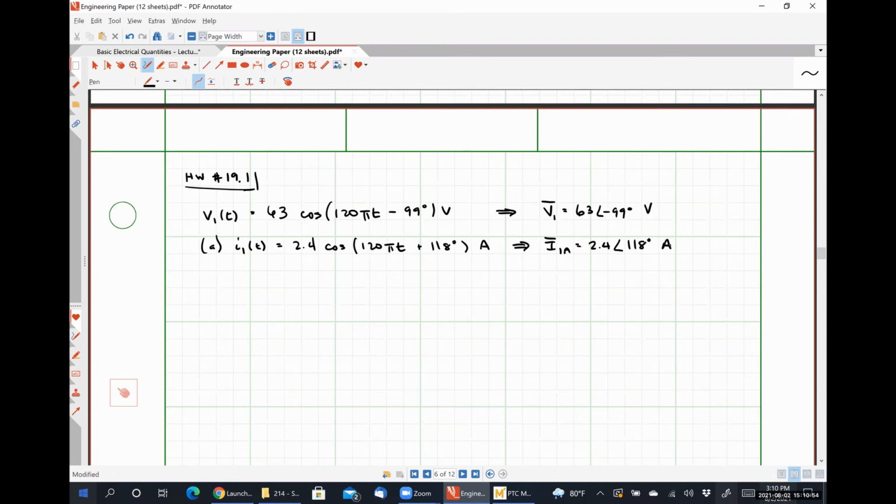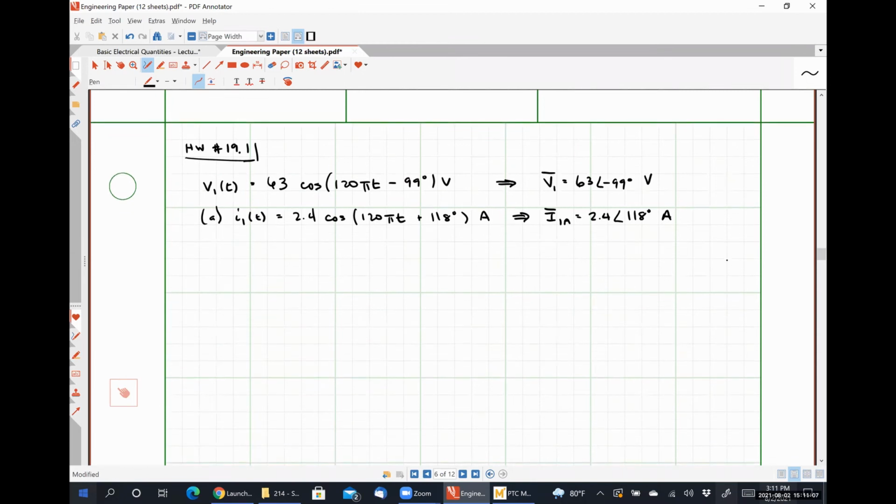I'm trying to decide if I want to do part B or part C or either of them. Legitimately, this is actually enough to work with here, so let's just do part A. Part B would require you to change the sine function to a cosine function, so you do that by subtracting 90 degrees from the phase angle. For part C, you have a negative magnitude, so you need to convert that to a positive magnitude by either adding or subtracting 180 degrees. Once you do that, it becomes the exact same thing as part A.